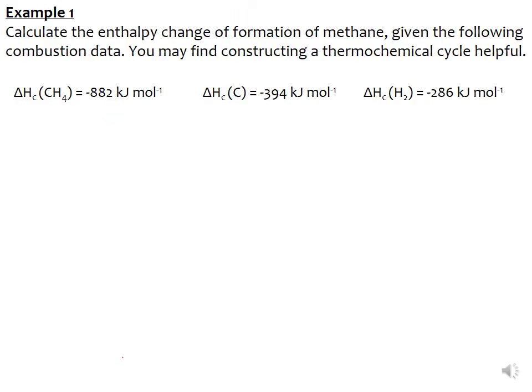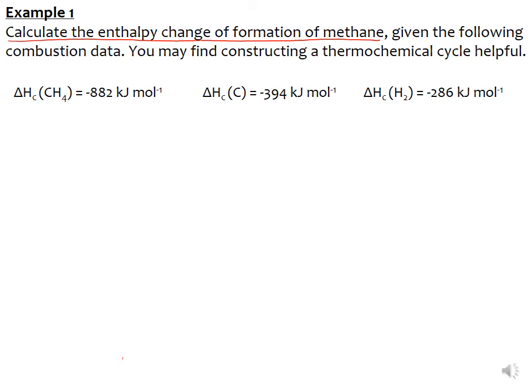So we're going to look at an actual example now. Example 1: calculate the enthalpy change of formation of methane given the following combustion data. You may find constructing a thermochemical cycle helpful. This is an old exam question, one that has come up before. So we're going to approach this like any exam question. The question is asking us to calculate the enthalpy change of formation of methane.